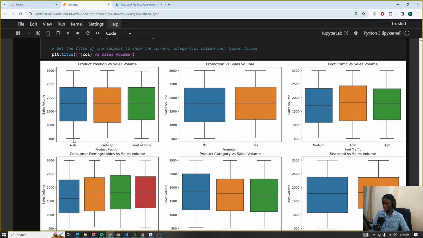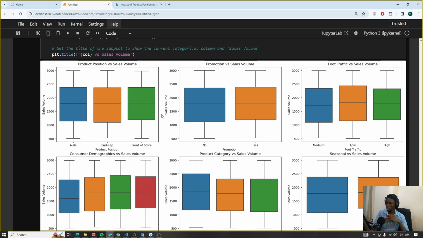As you can see, we have the tail. This line represents the median, so I'll explain this box plot with respect to the median. When we compare the sales volume and the product position, the median value is almost equal for each of IOL, NCAP, and front store.